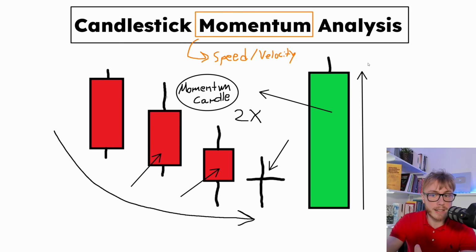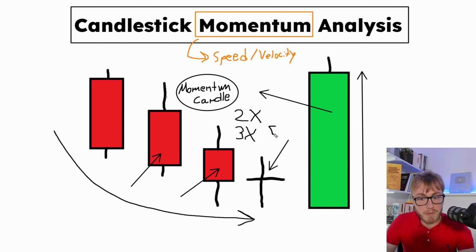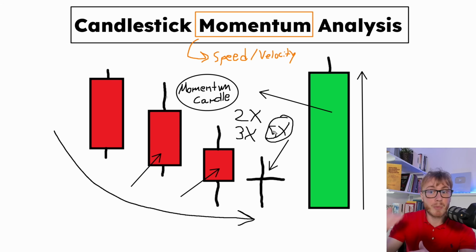as a momentum candle. And momentum candles are very important because they can provide strong signals when we trade. And I will talk more about momentum candles later on in this video. But for now, all you need to know is that momentum can be determined by the real bodies of the candle, and momentum candles in general can be defined as a candlestick that is at least twice the size of the previous candle. But preferably, we want to see a candle that is maybe 3 times as large, or even 5 times. Sometimes it can be even 5 times as large as the previous candles. And then we are talking about a very strong momentum candle.